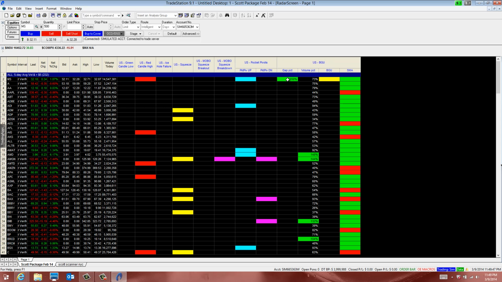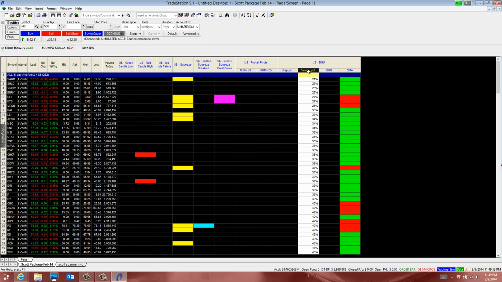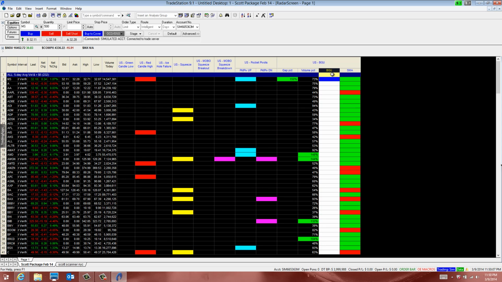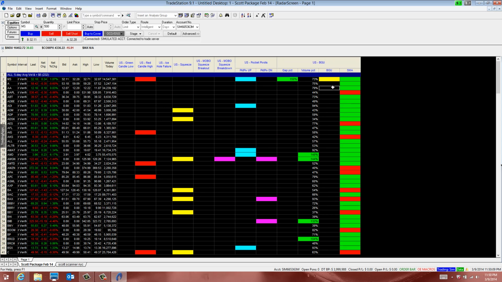So what I do is I look for the gaps. I look at where are my big volume movers. So rather than looking at absolute volume, these are the stocks that had the huge volume, at least 150% of their 50-day average volume. And then I might double click on Bible gap ups to see if there's any Bible gap ups.